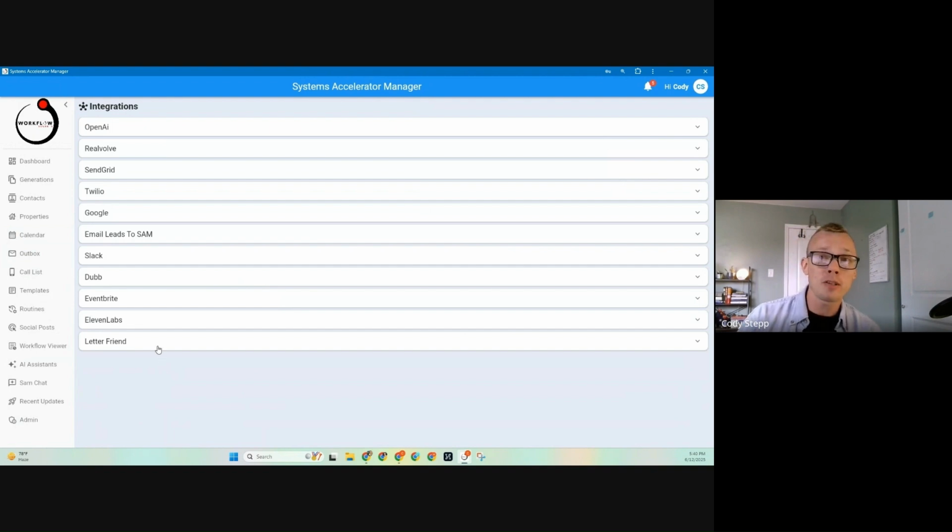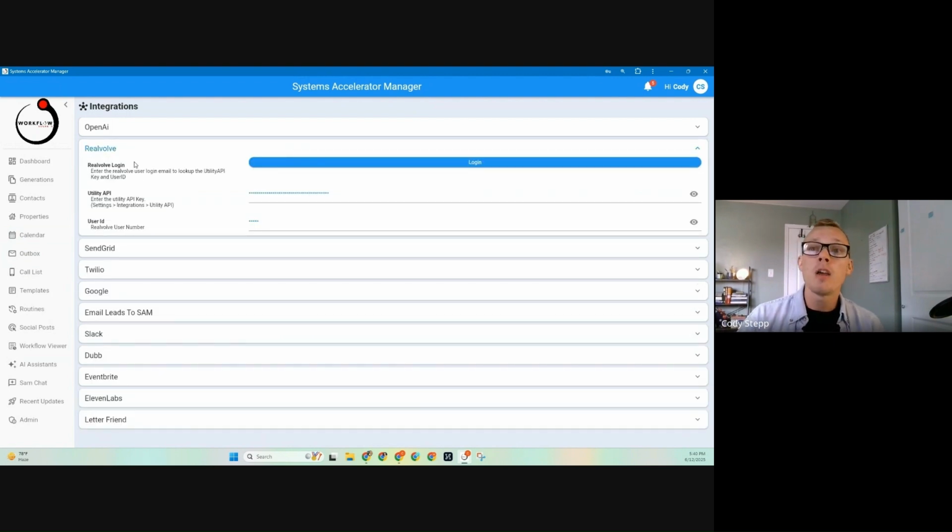So the very first one that I want to draw attention to, if you've ever worked with Mark in the past and you were a subscriber of his Revolve CRM, we have an integration with Revolve. You can click this login button, and what it's going to do is pull your utility API and your user ID.